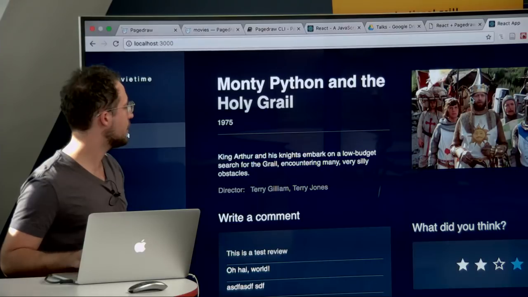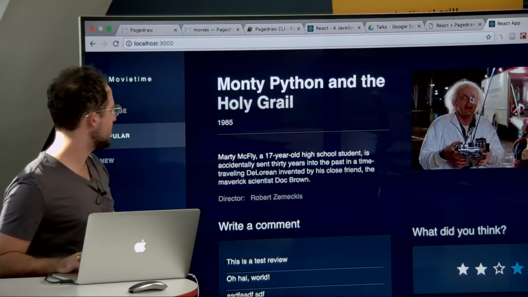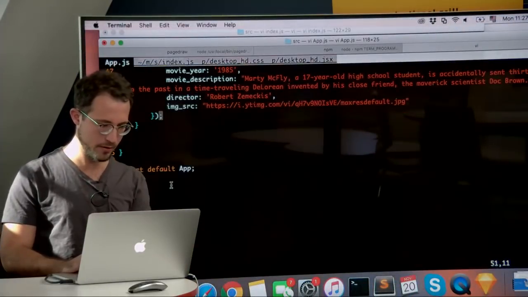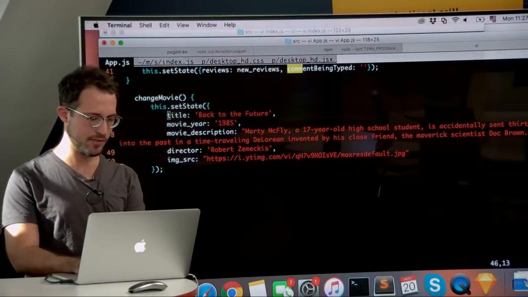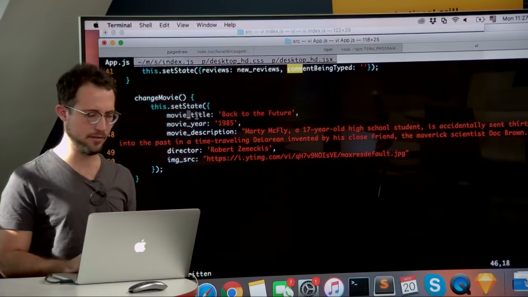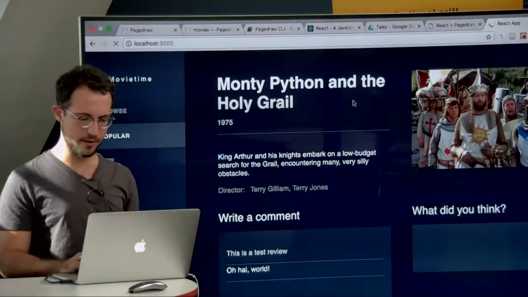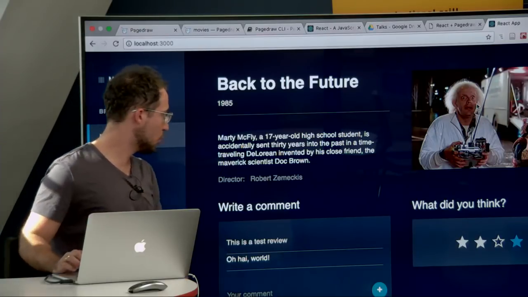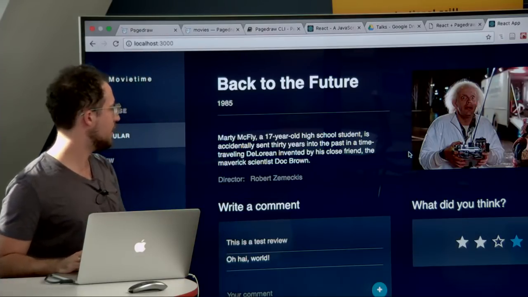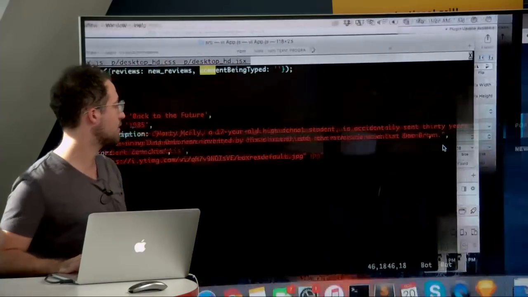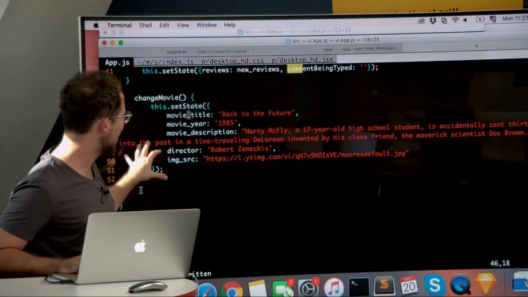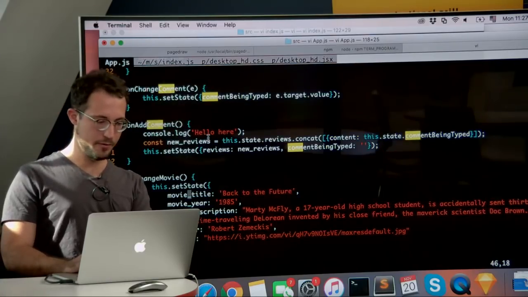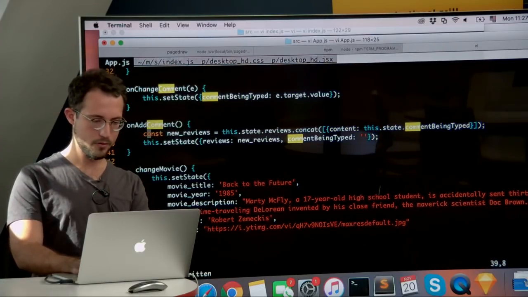And if I now click on this guy, it changes the movie. I didn't change the title. It's still Monty Python because I'm setting the state to just title, but I actually use the name movie title in this example. So let's refresh, make sure that works. So click on that. It goes to another one of my favorite movies. Cool. And again, this is just attaching event handlers, and the event handlers are implemented outside of Pagedraw in good old React, which is just JavaScript. I don't need this console.log anymore.